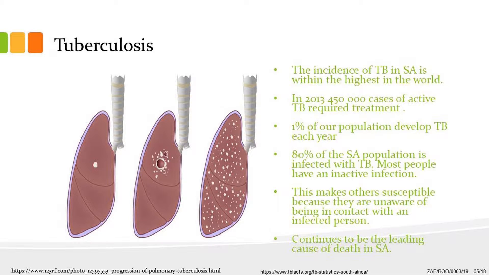80% of the South African population is infected with tuberculosis but do not necessarily get ill. Most people have inactive infection, but this makes other individuals susceptible and still able to pick up the illness if they are debilitated or unable to contain tuberculosis. Tuberculosis continues to be one of the leading causes of death in South Africa. In more recent times we are getting more and more resistant tuberculosis, which makes the task of eradicating tuberculosis in South Africa an extremely costly and difficult process.